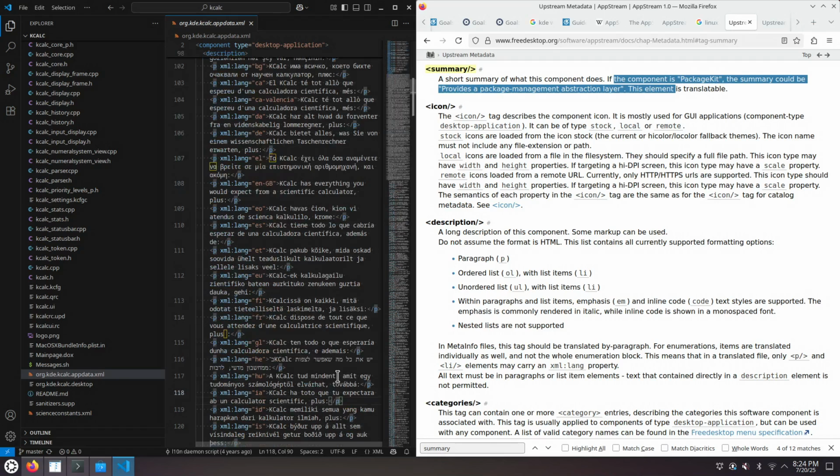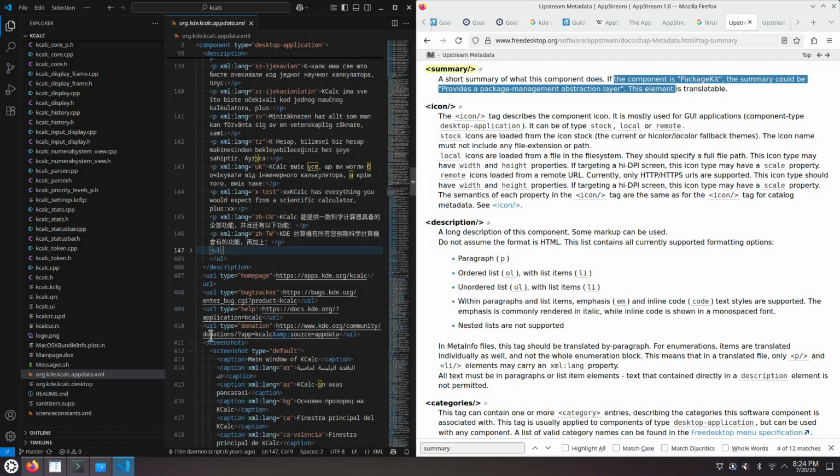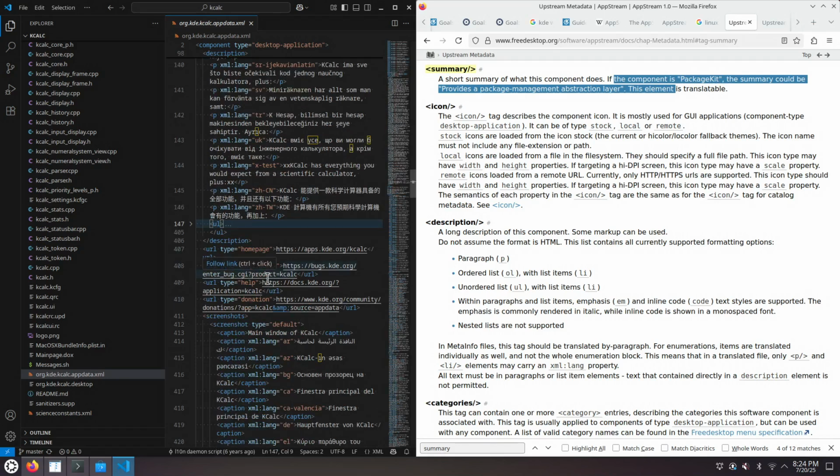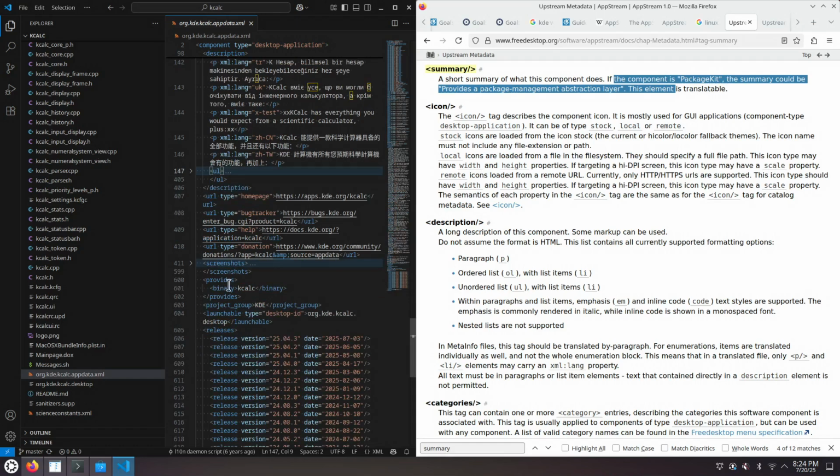Okay, let's see what we're missing. So we went over URLs, description, name, summary, screenshots. This provides binary kcalc, which let's see how mandatory it is.